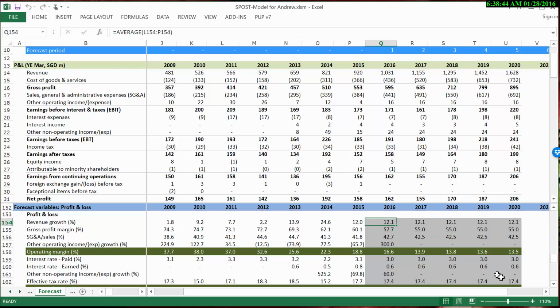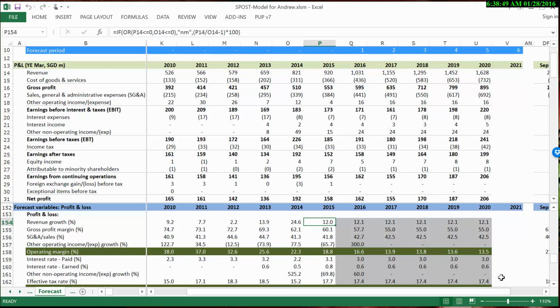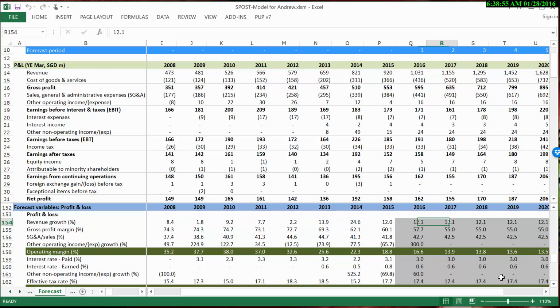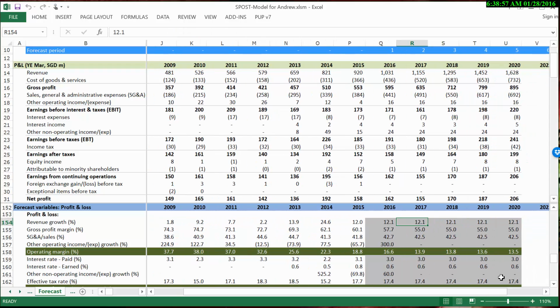So now what we can see is that what I've done in this case is just looked at the growth rate that we can see here from the prior periods. So let's just look at, for instance, 12. So let's imagine that this company is going to grow at 12% over the next 5 years. I'm going to type in 12 and then Control Enter is how I enter it into each one. Now that's given me this new level of revenue we can see growing over time.